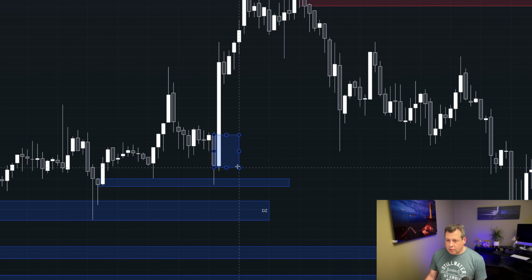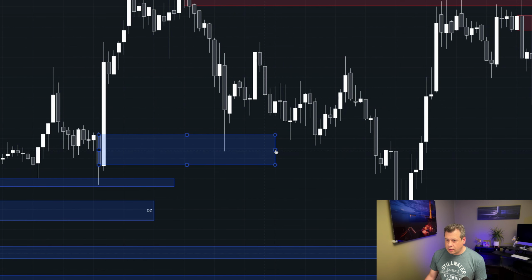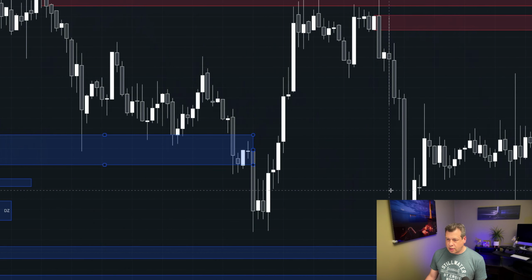And we can line up those candle bodies, drag it across, and notice how when the price goes back into that zone, it wants to rise again out of that zone. Now, they don't last forever. Eventually it will close through the zone, but at that point, then you just start the process all over again.